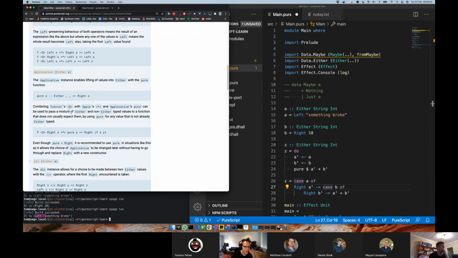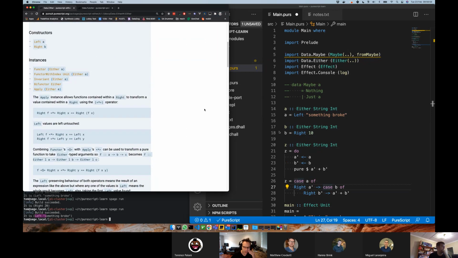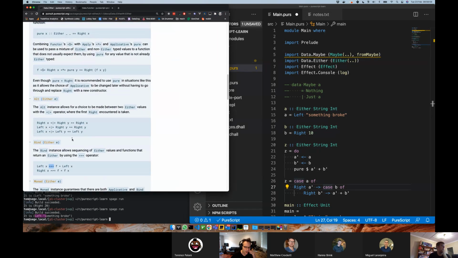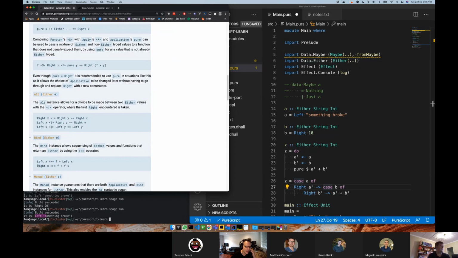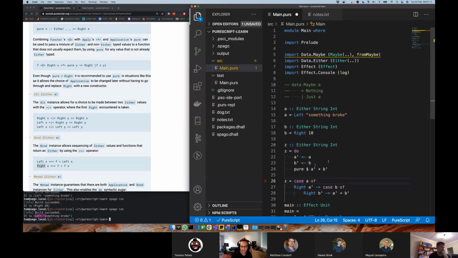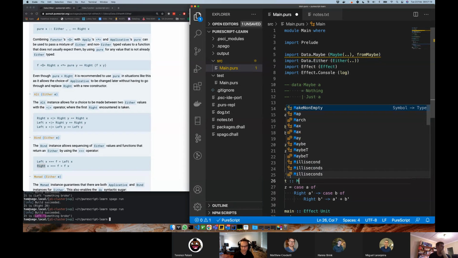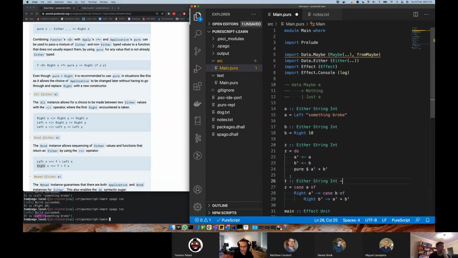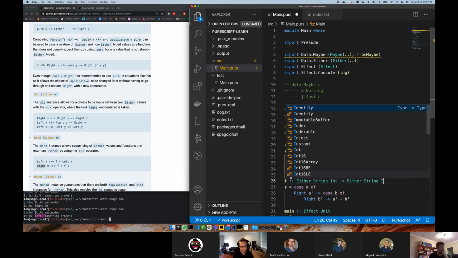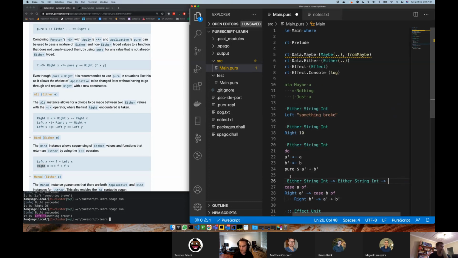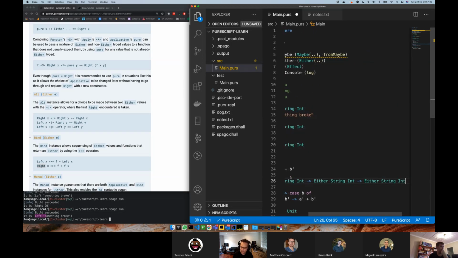So you wouldn't, because I'm pretty sure that Functor and bind are opinionated. They kind of only continue along right side values. So if you had two lefts and you wanted to concatenate the two strings together or something, you would have to write your own function to do it, which would maybe be like this. So like T given an either string and int, and an either string and int, giving me back an either string or int, right?